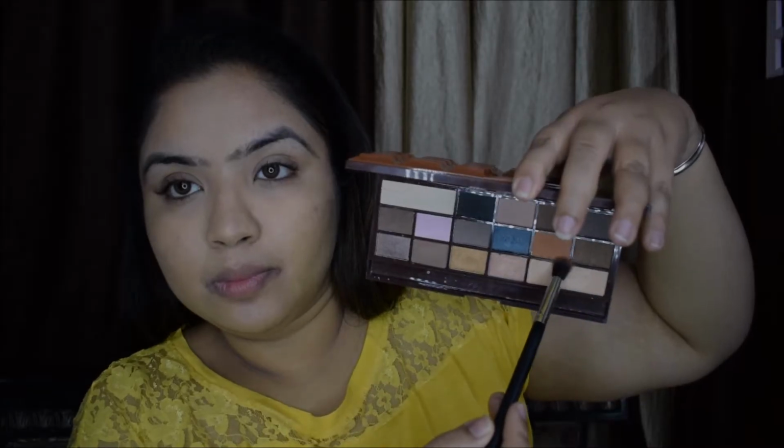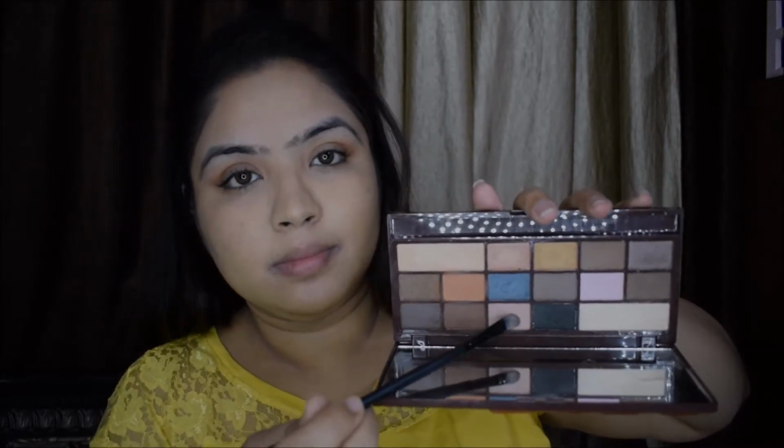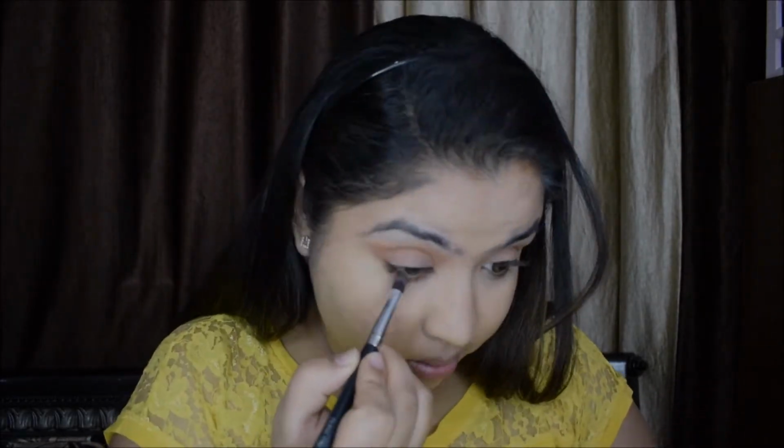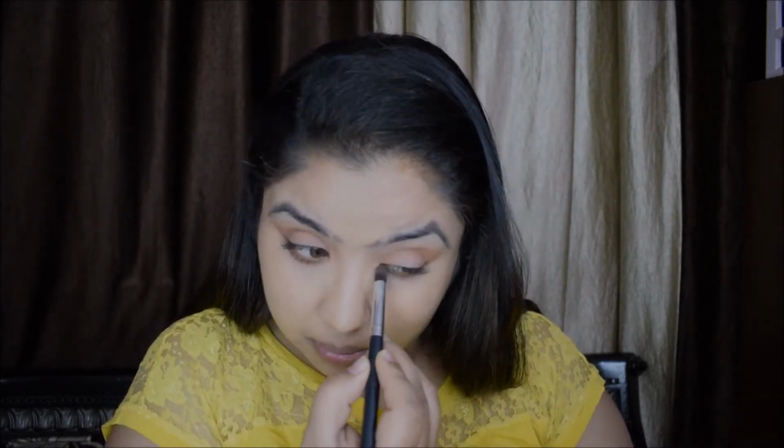Next I am going in with the eyes. For that I'm using this peachy color on my crease, and I'm taking a blending brush and going back and forth, back and forth, to just get some color on my crease. Next I'm taking this pastel pink color, so as not to get a heavy duty look on my eyes. I'm going in with a flat eyeshadow brush, and I'm taking that pastel pink color and applying it on the lids. That's it. And now I'm taking that same peach color and working under my waterline to get a smudgy and peachy look under my eyes.